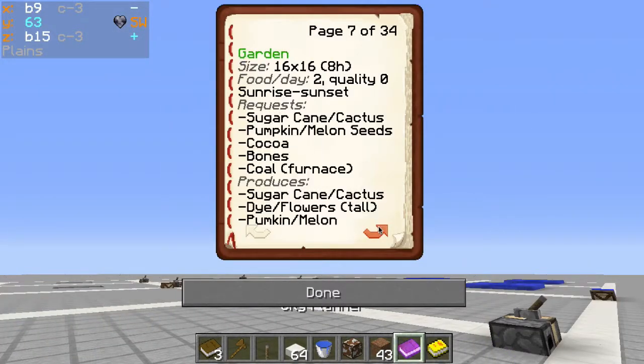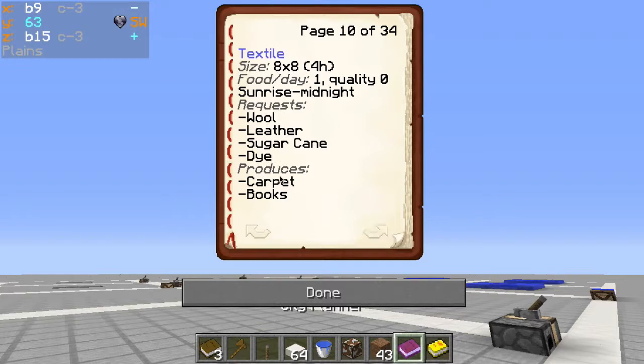Let's go here to textile, and it's an 8x8 block, as many of the manufacturing industries are. It requires 1 food per day of any quality, and it's active from sunrise to midnight. And it requests wool, leather, both of those from the ranch are available, and sugarcane from the garden, and then there's some dye available from the garden. And it'll produce carpet and books.